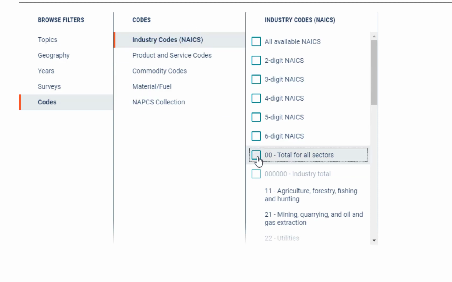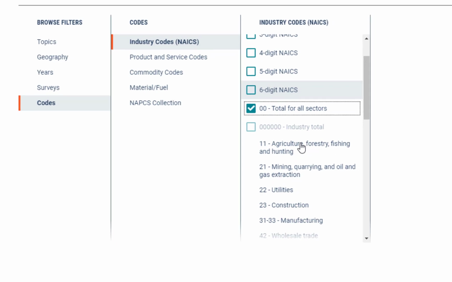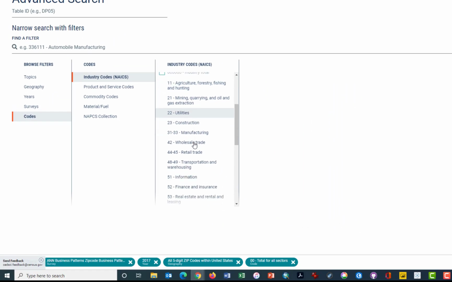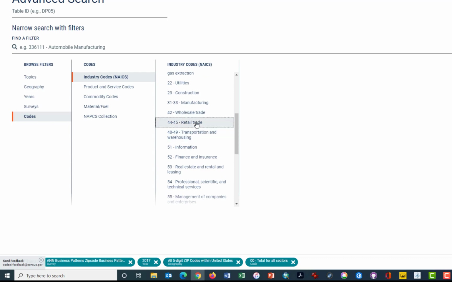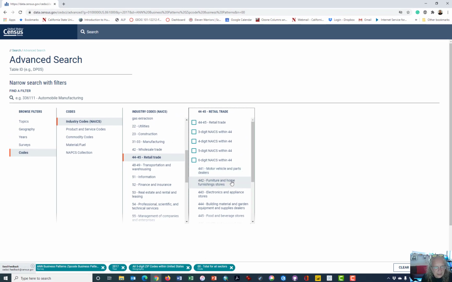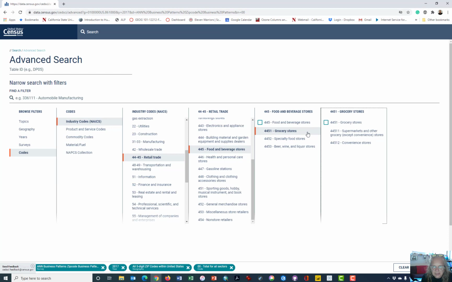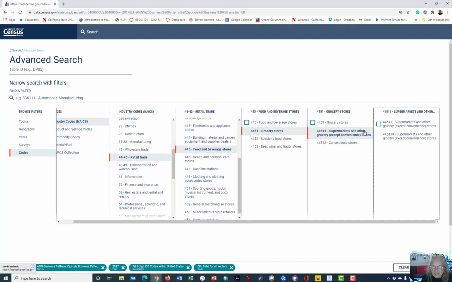The first code we want to select is 00, and that's all businesses in all categories. So that's sort of our baseline. And next, scroll down and select retail trade, and then select from that list food and beverage stores, and from that list grocery stores, and from that list supermarkets and other grocery stores except convenience stores.